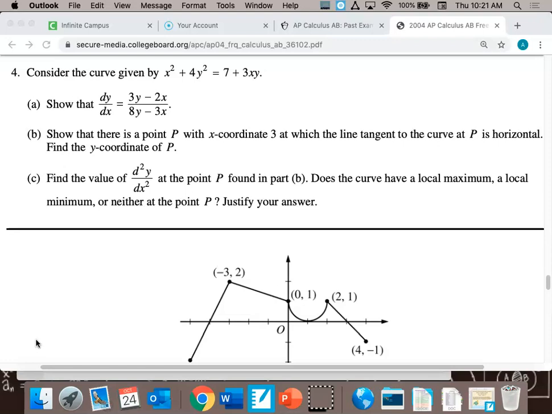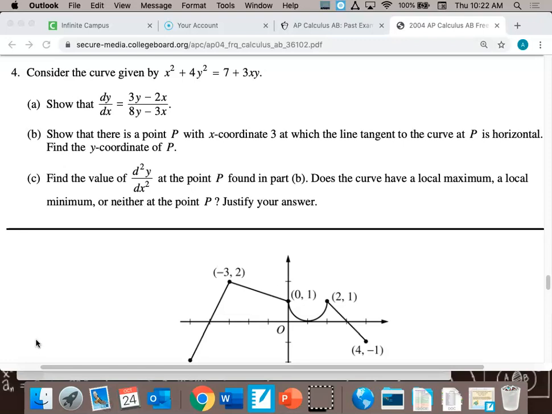I'll show you the scoring guidelines in just a minute, just so you know that Part A was worth 2 points. How many points is the whole thing always worth? 9. Part A was worth 2 points. First point was your first line, basically. Did you differentiate implicitly? And then the second point was just for simplifying. So really it was, did you do the algebra properly to simplify to the correct answer? Most people, if you differentiated implicitly, are going to do the algebra right because you know what the answer is. So you kind of work towards it. So anyway, that was Part A.